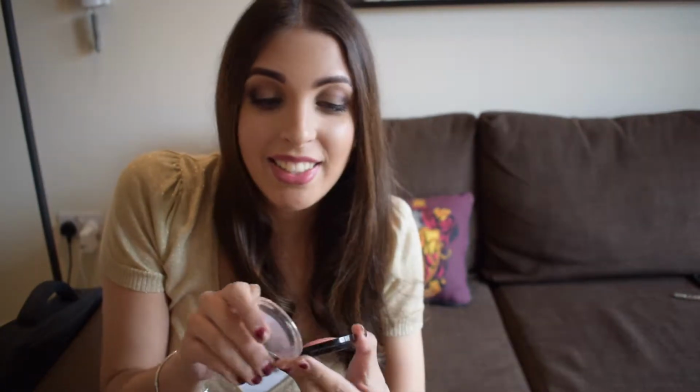Okay, so another product I wanted to show you is from Makeup Revolution, which I've seen so many different videos and reviews from, and I actually started using them in about 2014. So the product I want to show you guys is the Makeup Revolution Vivid Baked Blusher, and I got mine in the colour Loved Me Best. Now this packaging feels really sturdy again. You get loads of product in there, look at that.